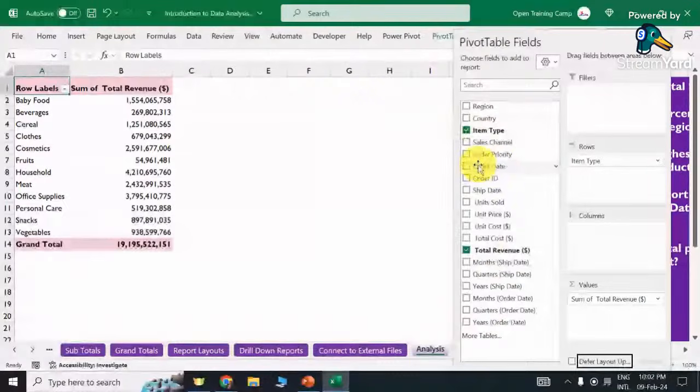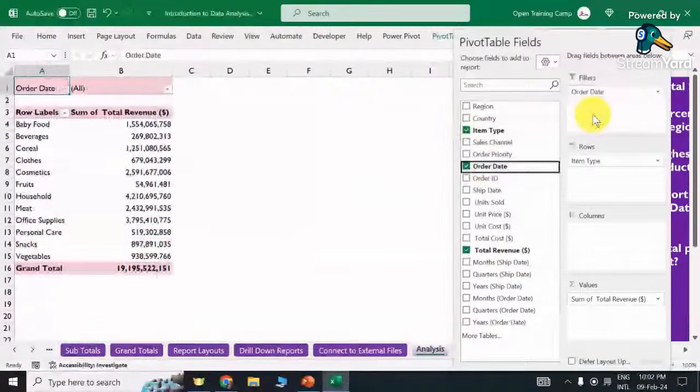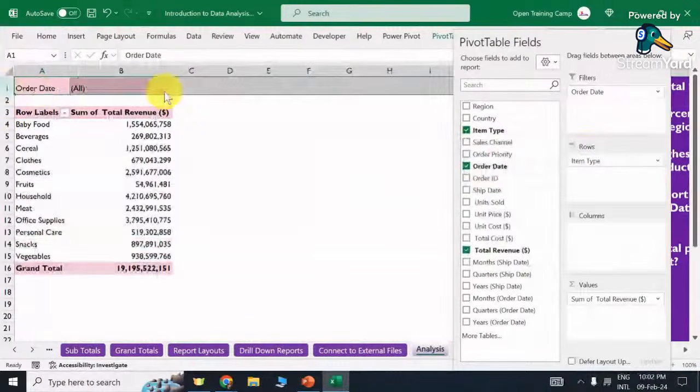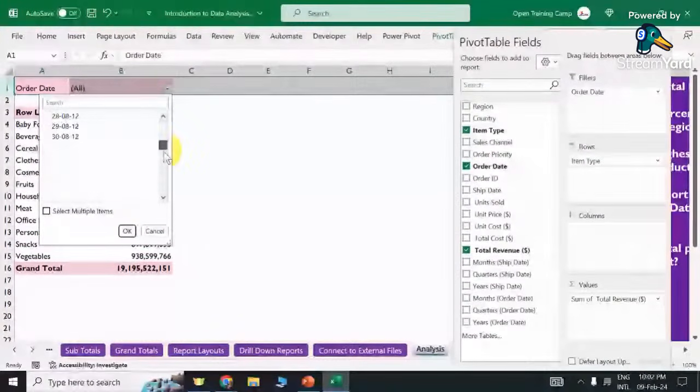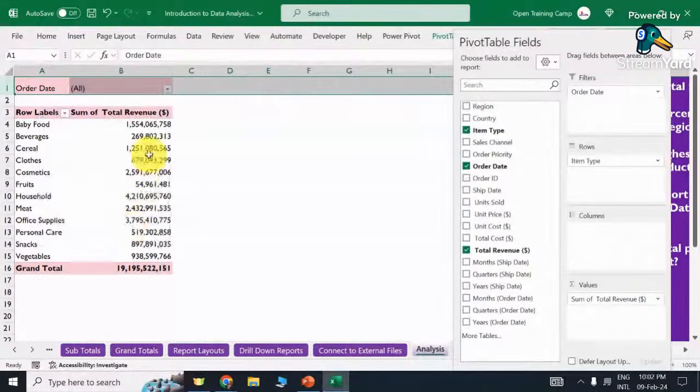I'll drop the order date into the filters here, and there you go. You can see we get a filter on top here. This means that we can filter for each individual day right there. And if I go for 1st of Jan 2010 and I say okay, you can see this report will be able to filter based on the date value.